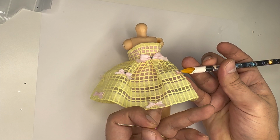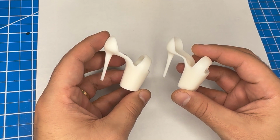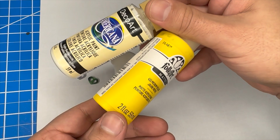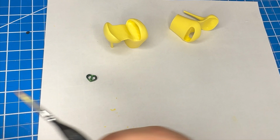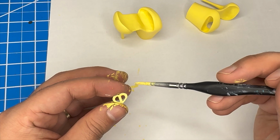Alright, next up is the shoes. We're going to be using these open toe platform shoes and these buckles. I'm going to start by painting everything yellow. We'll be mixing in cream paint and yellow paint to make sure that they match the dress. I'll finish an ankle strap with the same ribbon that I used for the bows on the dress. I'll finish up the shoes off screen.